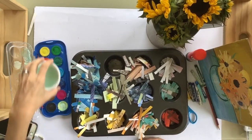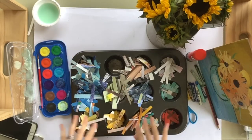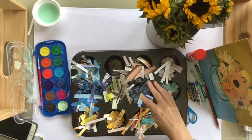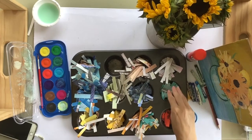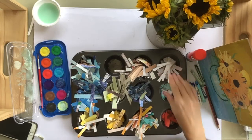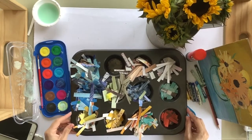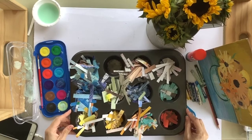So I've got various shades of blues, of greens, of yellows, orangey yellows, a little bit of red, a whole load of browns, I've got turquoise colors, blue, like a denim blue, white, because I didn't know how I wanted to do my picture. So based on the Van Gogh picture that you like of sunflowers, then look in magazines.